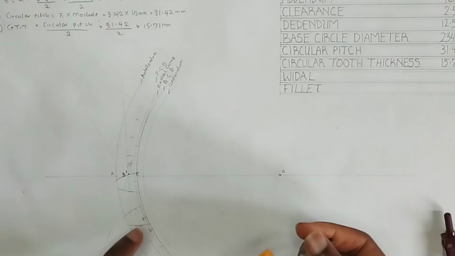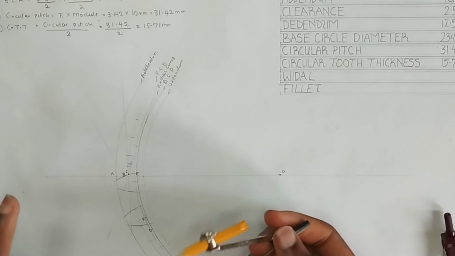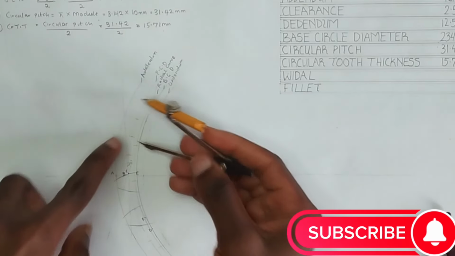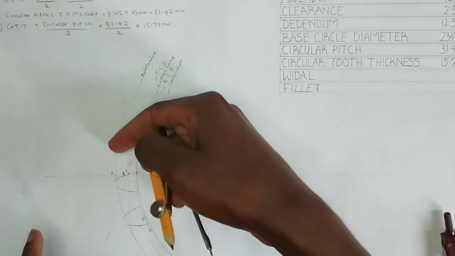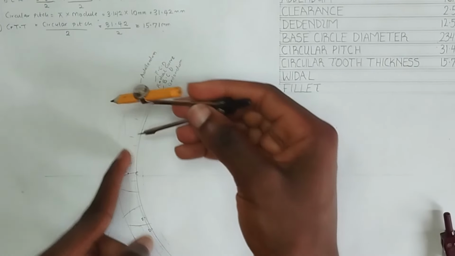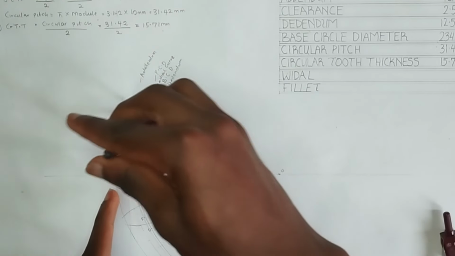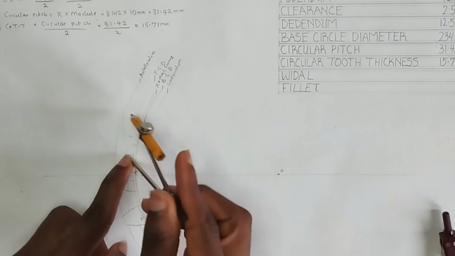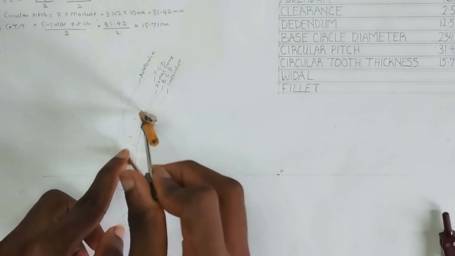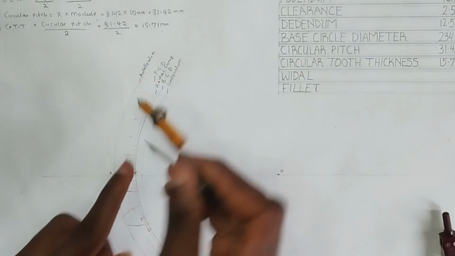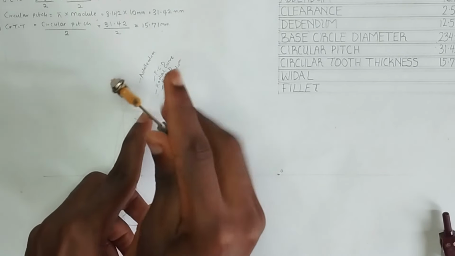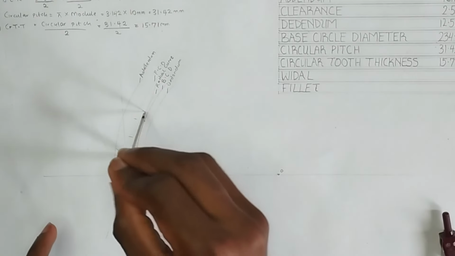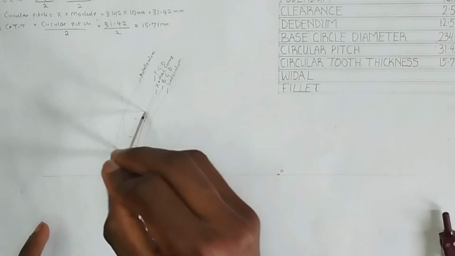Like I said, we are going to be doing only three. So now we move upward. Now we need an arc that is like this, right? To draw an arc like this, your compass has to start from here. So from this point here, you strike an arc on your radial curve. Then from your radial curve, you draw an arc which is like this.